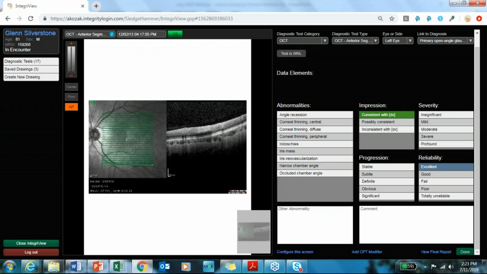Perfect. And we did have another question come through. Is the system compatible with the IRIS registry automatically pulling data for MIPS reporting, as this currently works in MDO office?